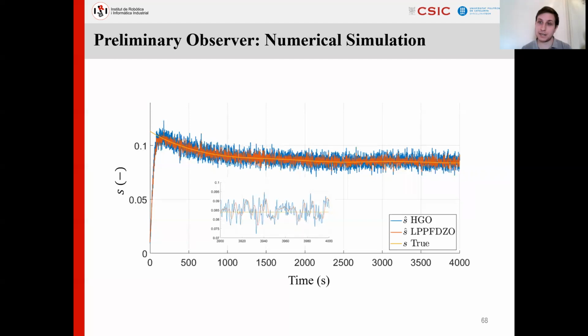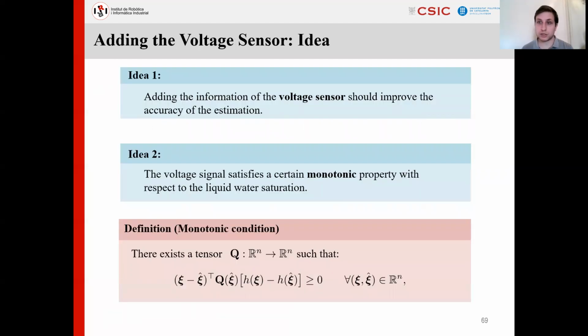So this performance is adequate, but actually there is an interesting detail. That is that the observer only uses the temperature signal. So we still have the voltage sensor that is not exploited in the observer. Intuitively, there is the idea that if you add extra information in the observer, the quality of the estimation should improve. And this is why we wanted to study what happens when we implement the voltage sensor in the proposed observer. It should be remarked that when you have a nonlinear observer already designed, trying to add extra sensors is not a feasible, reasonable or easy task.